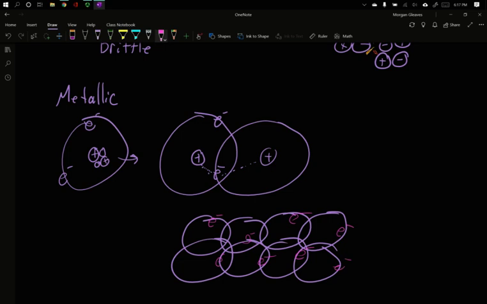Well, because of this, they're not really strongly bound to any one atom, which means if you have an electron come in from outside, it can push the next one over, and push the next one over, and push the next one over, and push one out. Effectively, if you push an electron in one side, you get an electron out the other side. This is conductivity. This is why metal carries electricity. They can move electrons quite easily.